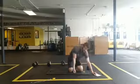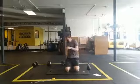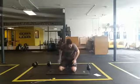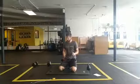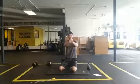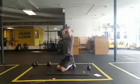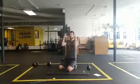In the last two stations we have, we're going back to some upper body. We got an overhead tricep extension. You can do this with one heavy weight, or with two lighter weights, depending on what you have. If you're using two lighter weights, make sure those weights end on end, squeeze together, right, holding them like that overhead, and then try to keep them always touching, right? Try not to wobble, keep them tight.